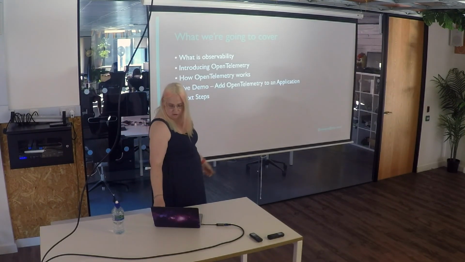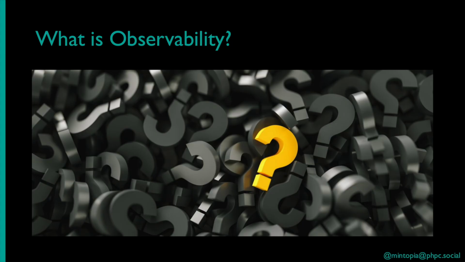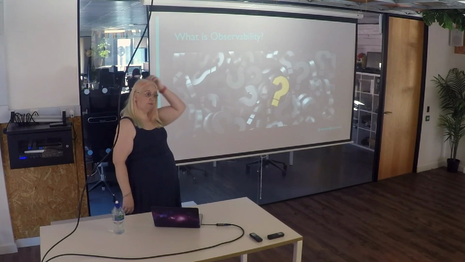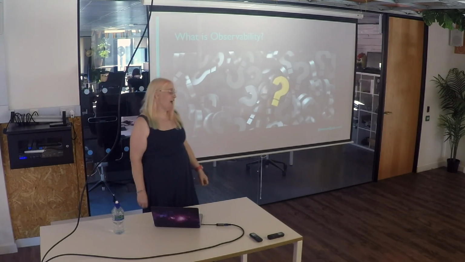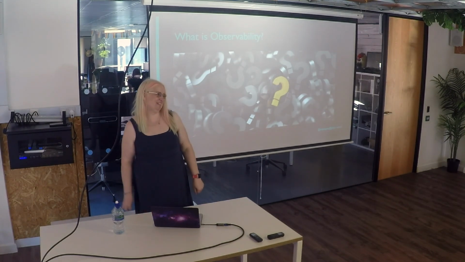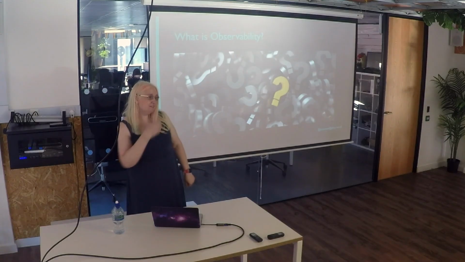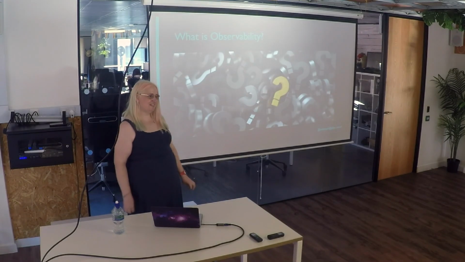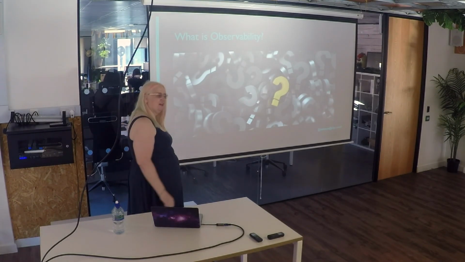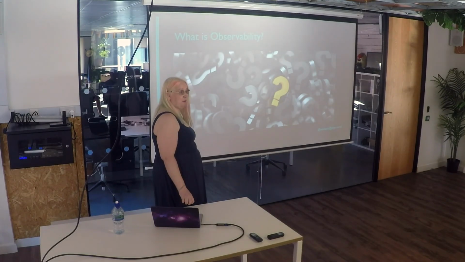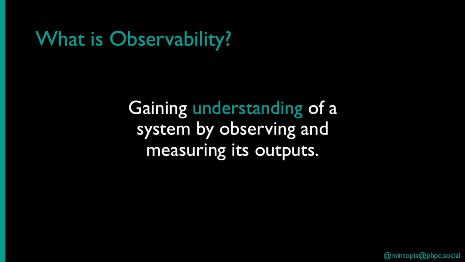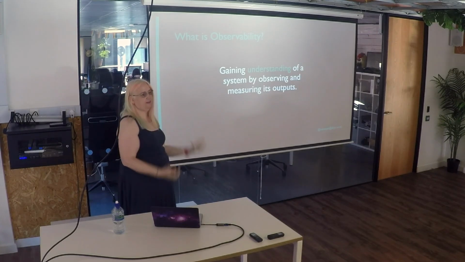So going forward, what is observability? Who uses observability tooling in their job? What tools are you using? OpenTelemetry. Excellent. Where are you sending the data with it? Prometheus. Yeah. And various other things from Grafana. Cool, awesome. Hopefully none of this is new to you, and feel free to correct me on things as we go. But observability is getting an understanding of your application or service by observing and measuring its outputs.